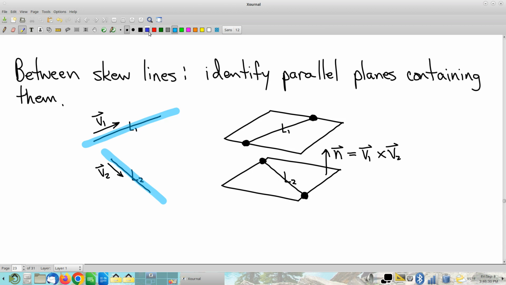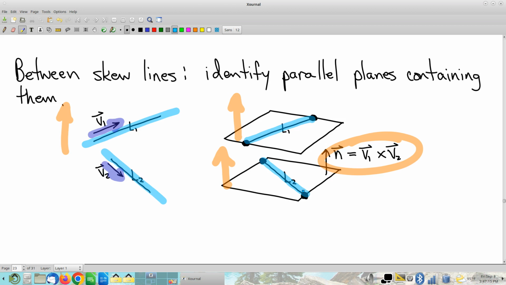Here's the insight, the clever move. Again, I did not think of this. Somebody showed me. Look at the two direction vectors. If I were to take a cross product of those two direction vectors, that cross product would be perpendicular to V1 and perpendicular to V2 because it's a cross product. If I were to make that a normal vector, like so, and if you think about it, that then is going to give me a pair of planes, one of which contains L1 and the other of which contains L2.